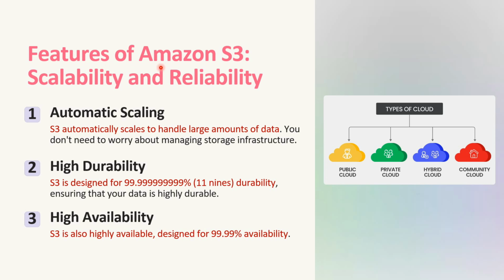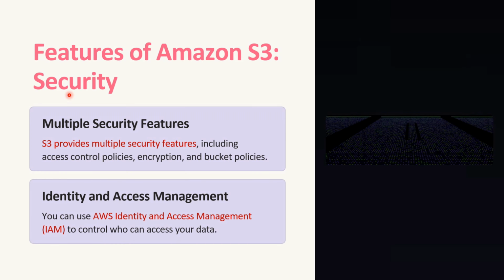Now we will see features of Amazon S3: scalability and reliability. S3 automatically scales to handle large amounts of data. You don't need to worry about managing storage infrastructure. S3 is designed for 99.999999999% of durability, ensuring that your data is highly durable. S3 is also highly available, designed for 99.99% availability.